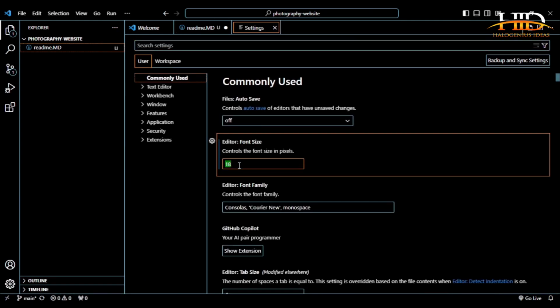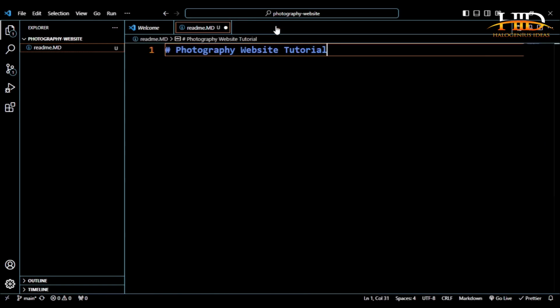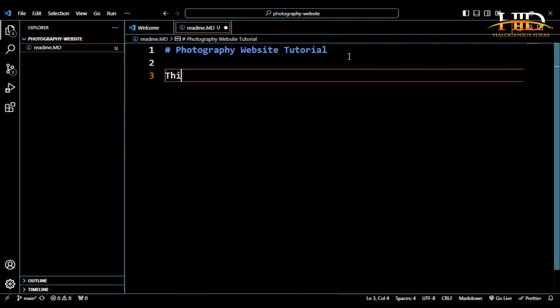Instead of 18, let me have 24. Photography website tutorial. So this website landing page is a tutorial on halogenous ideas. Okay, very good.